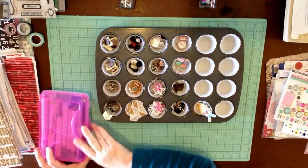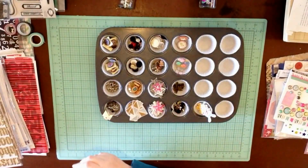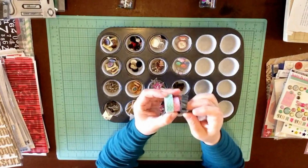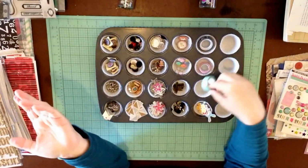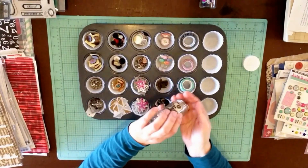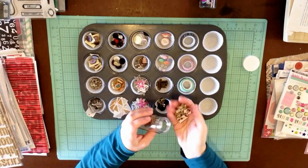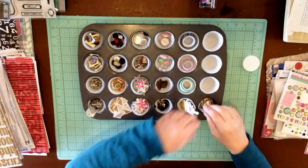So that's where all the little embellishments of the kit will go. I've also just picked a couple of washi tapes, but I'm not going to limit myself to these washi tapes. I may use other washi tapes. They had some, what do you call these? Wood veneers. So I'm just going to put some of those in.